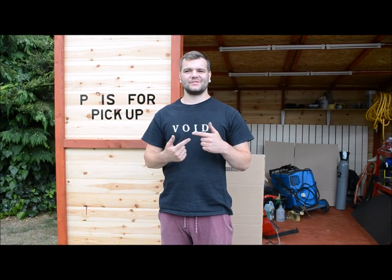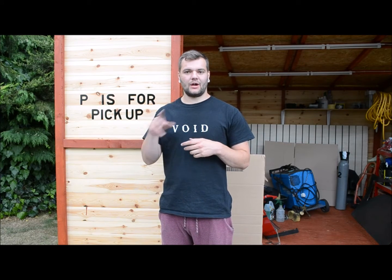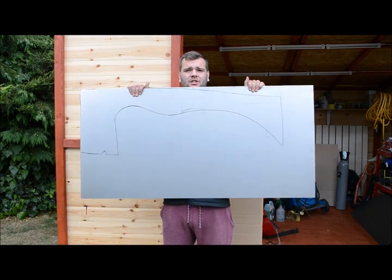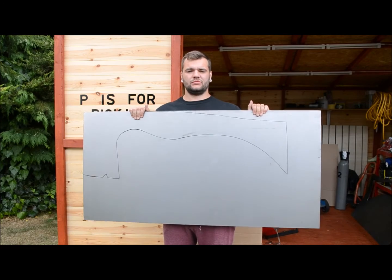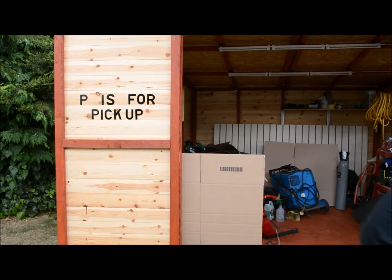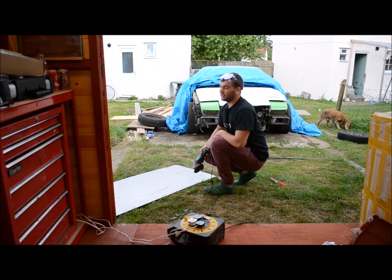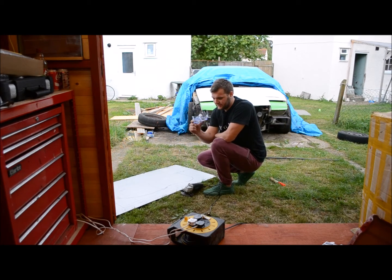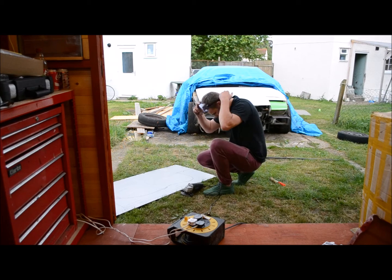I watched the last video, episode 7, and in the second from last clip I showed you that bit of metal with the outline on it for the side, but you can't really see it. So I've gone over it again — I've got a new pen today, it's a good one. Can you see it better? Hopefully you can. I'm going to get this cut out now, test it and size it up, see how it looks. It has just started raining so I'll do what I can. I've lost my last goggles; these aren't the best in the world but some are better than none, so I don't care how silly I look — I'm wearing them.